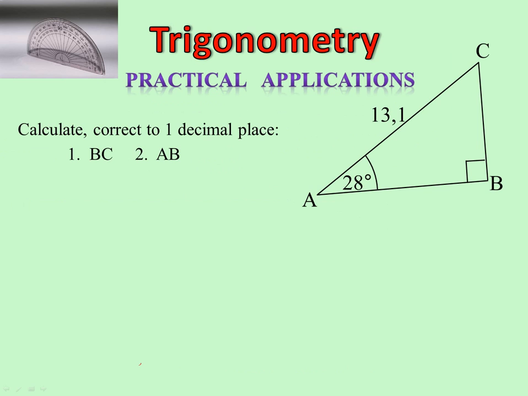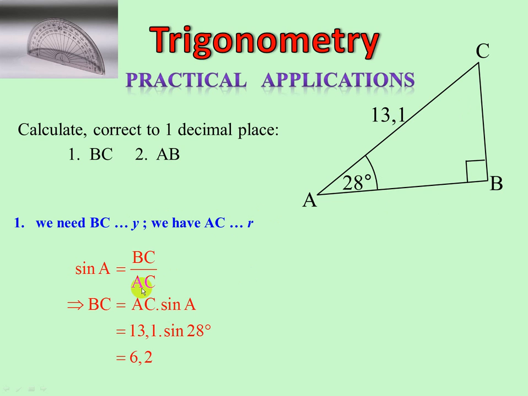Applications, solving triangles. If we have a look at the first one, calculate BC. So what we need to ask is, in terms of 28 degrees, what is that? X, Y, or R? And the 13.1, what is that? So we say, we need BC, Y, we have AC, which is R. Which trig ratio involves Y and R? Sin. So we say, sin of A equals BC over AC. There we are. We slot in the AC, we multiply up by the AC, and then we can put in the values, and there's our answer.